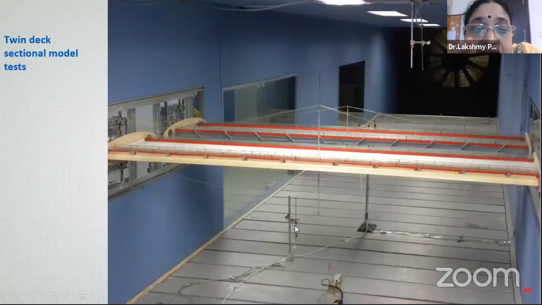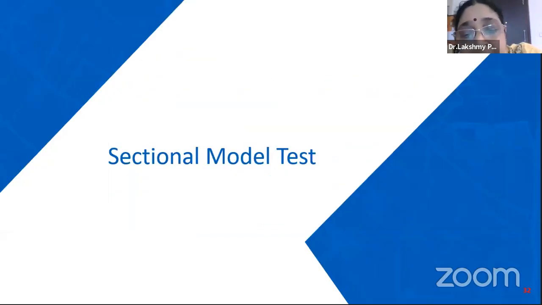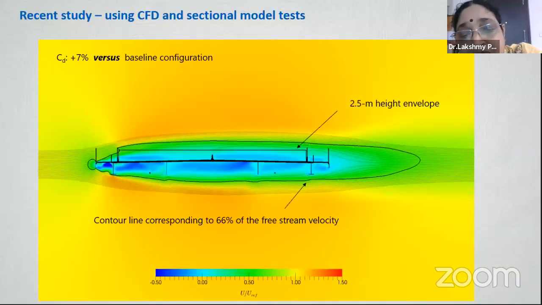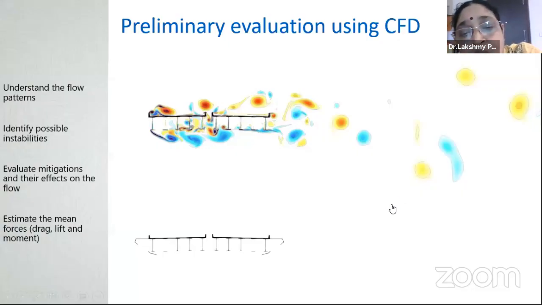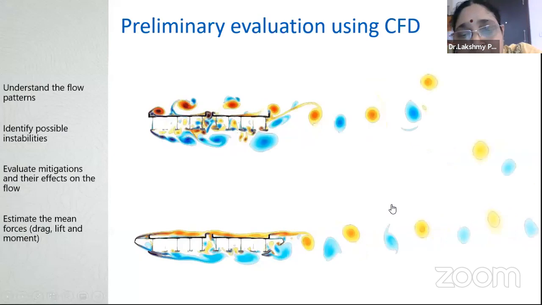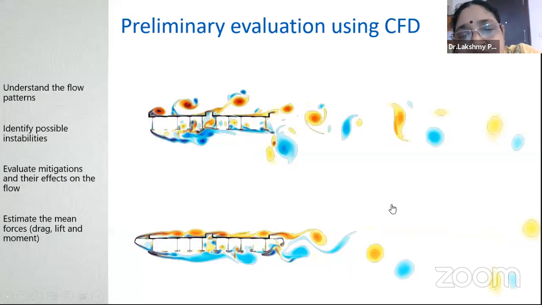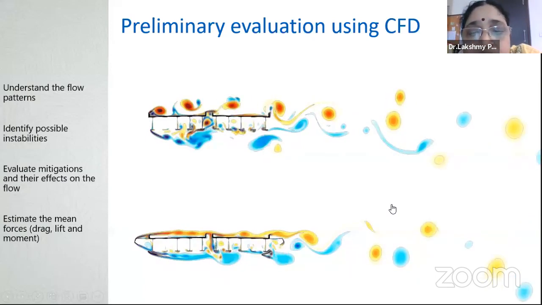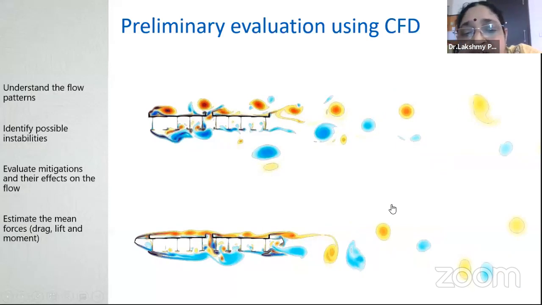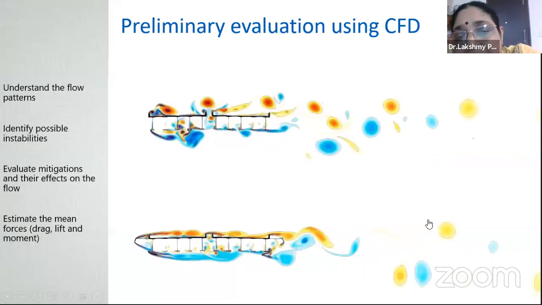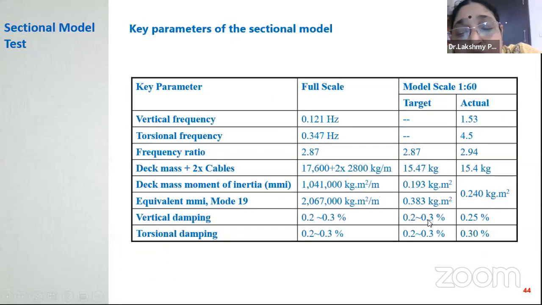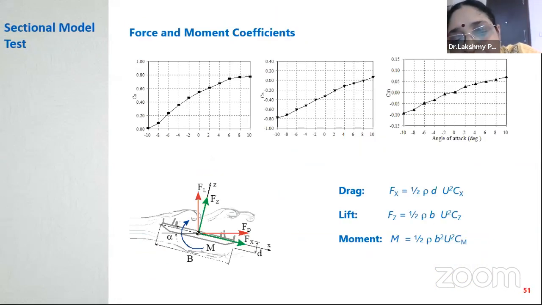As you have said, you have done a number of sectional model studies for bridges. I have a query about that. What is the range of the lift coefficient you are getting for these bridges? Because what I see is that the earlier British standards used to give some plus minus 0.75, and now they have enhanced it to plus minus 0.9. So I just want to seek your opinion on this aspect.